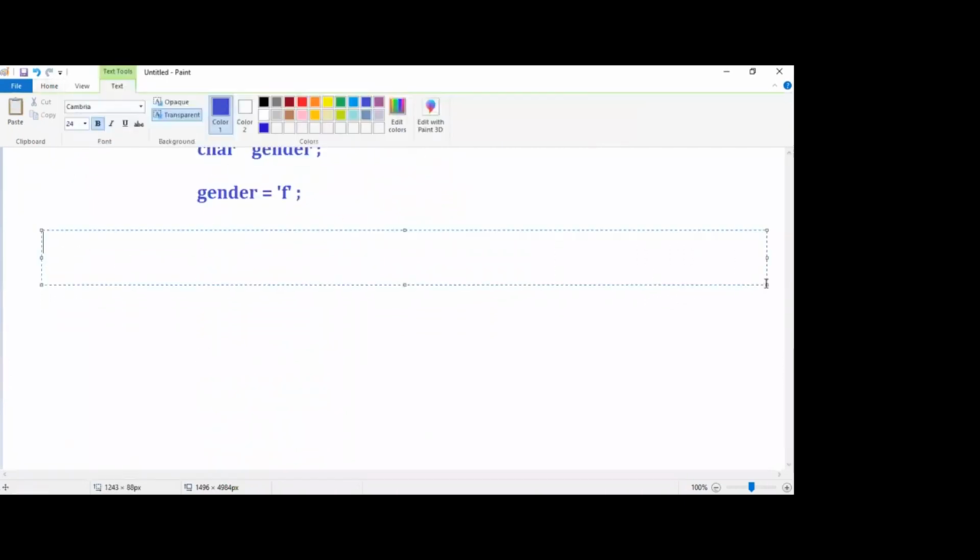And remember one point, a note point, guys, everyone. What is the note point?